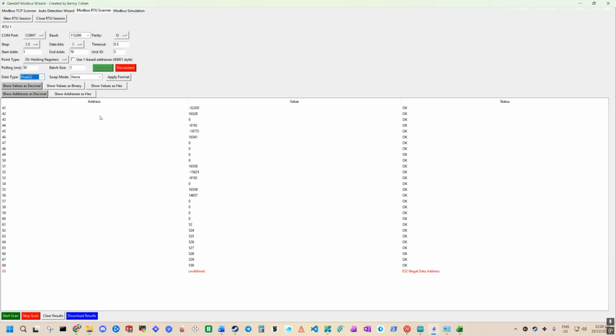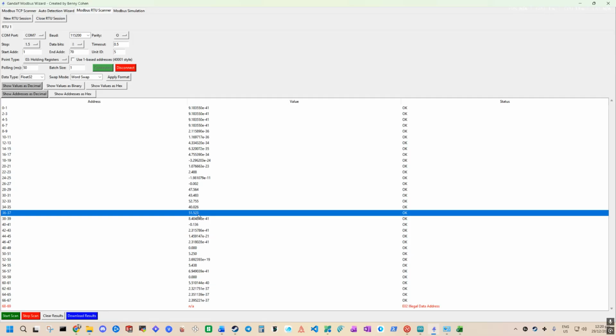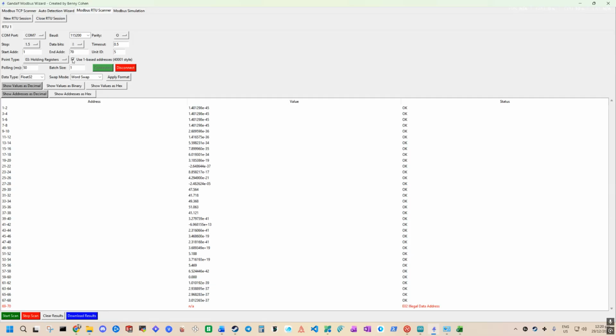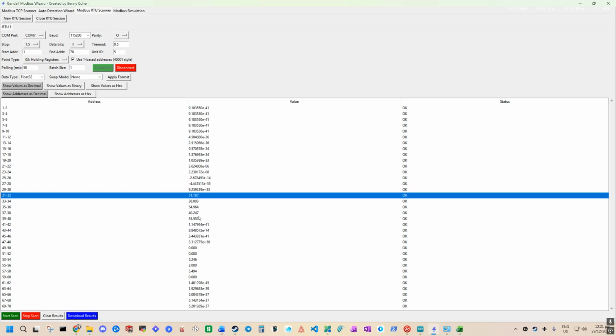If I do float, you will see over here that it's between 20 and 30 range, and if I do swap float, I get it between the 30 to 40 range. I do believe that my RTU is 1 based. Yes, okay. See, now it's between 20 and 30, and if I do none, then it will go down here. That will be from 31 to 40.